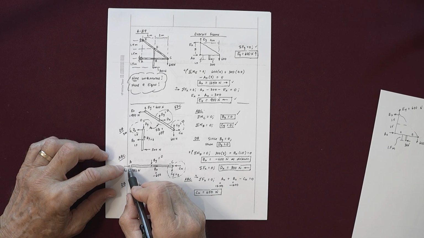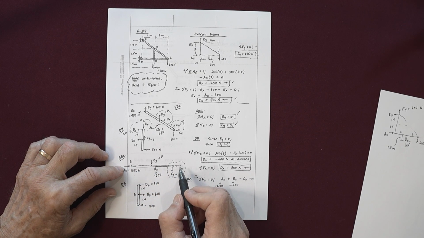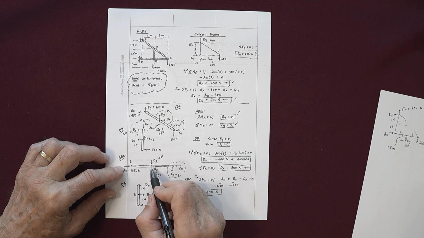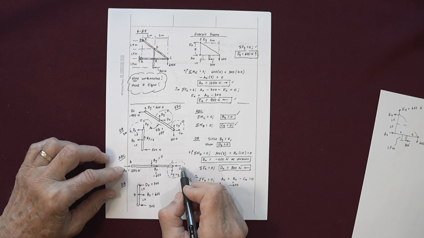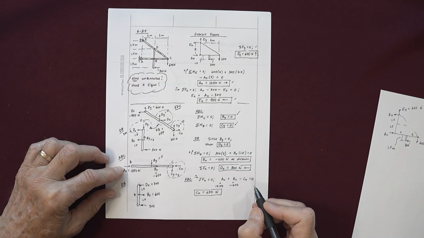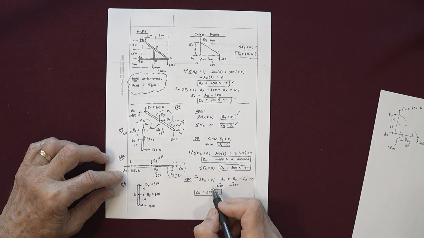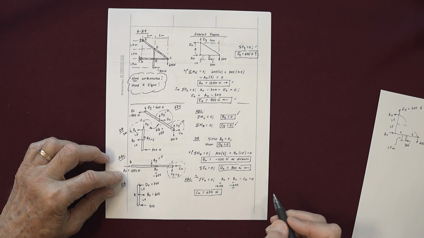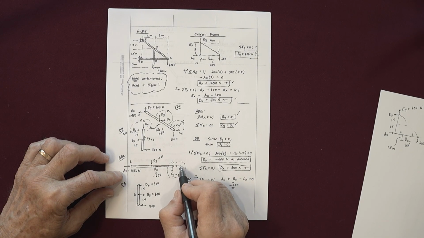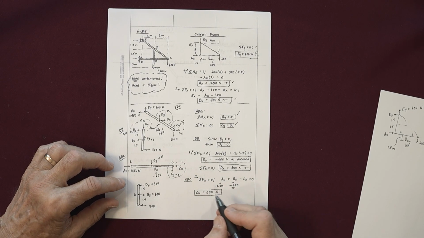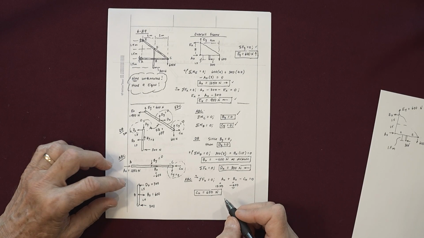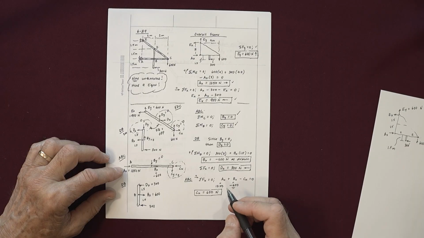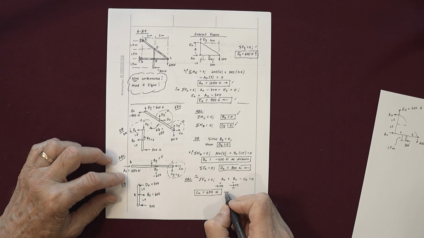And so, based on the free body diagram, if I take to the right to be positive, I have Ax plus Bx minus Cx is equal to 0. I plug in 1250 for Ax. I plug in minus 600 for Bx. And I go minus Cx is equal to 0. And I get Cx is equal to 650 newtons in the direction that is shown. Basically in this direction here.